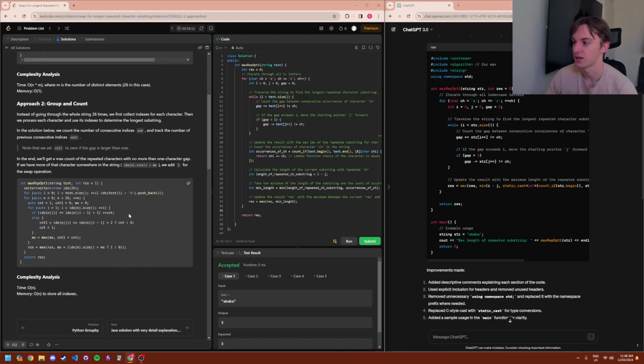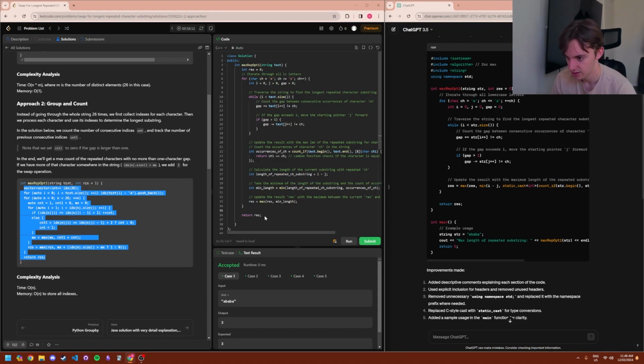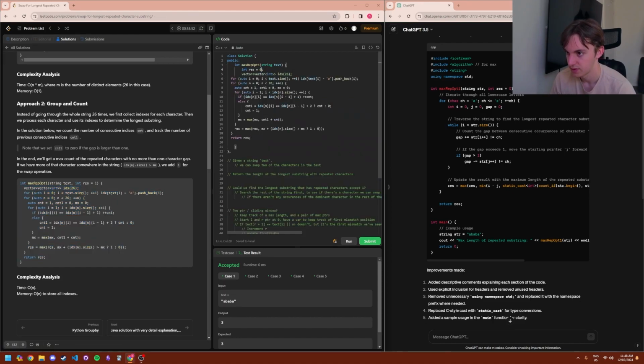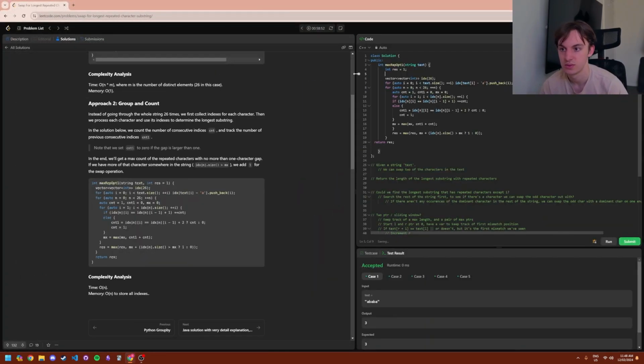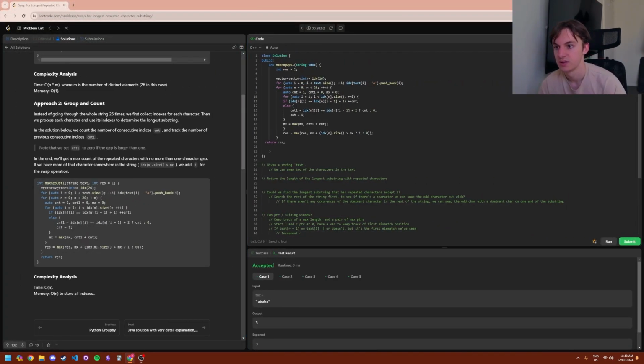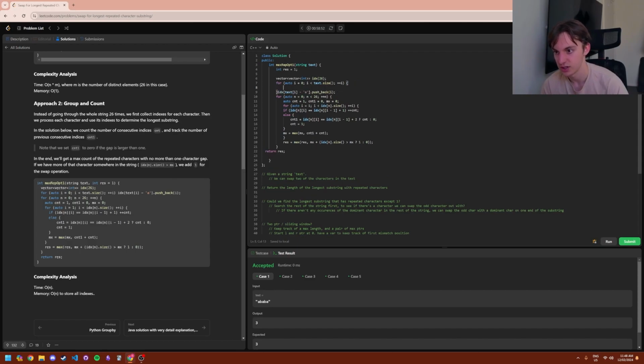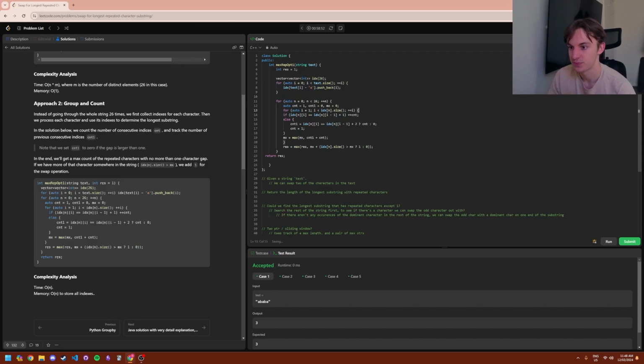Alright, so let's look at this group and count. This is kind of the one that matters more because it's faster in time, but to be fair, it uses more memory. So let's just put that in there for now, make sure it works. And also, oops, let's tidy that up a bit. Instead of trying to squish it onto as few lines as possible, which everyone on LeetCode loves to do, I think it's better to make it actually readable.